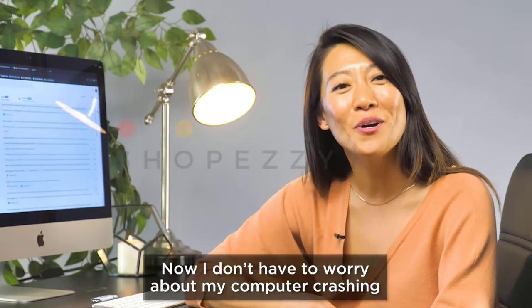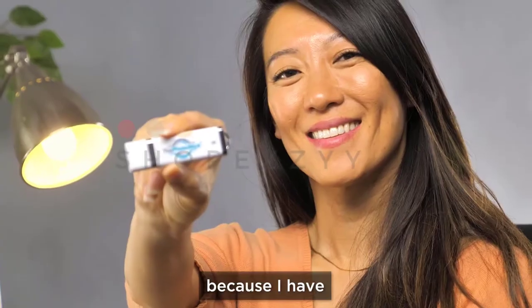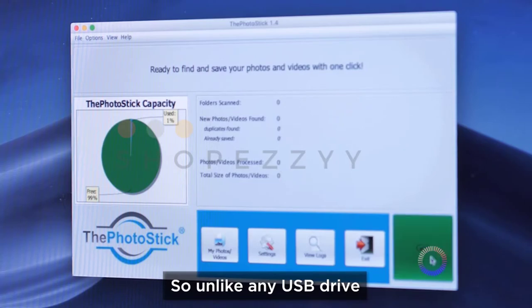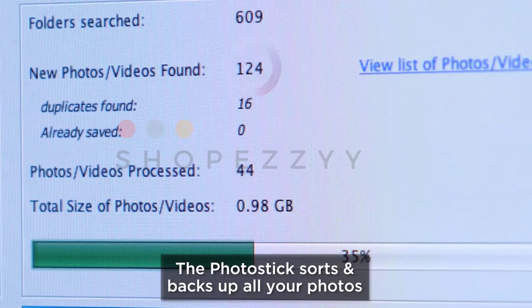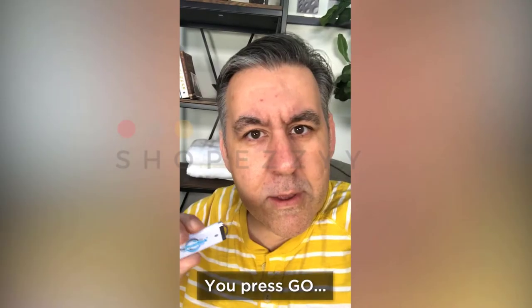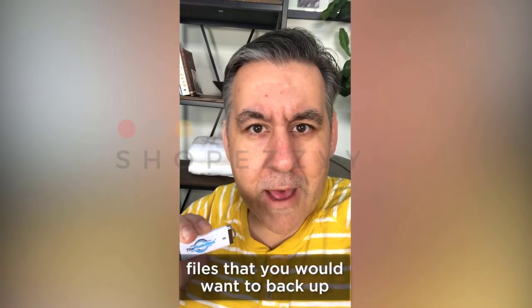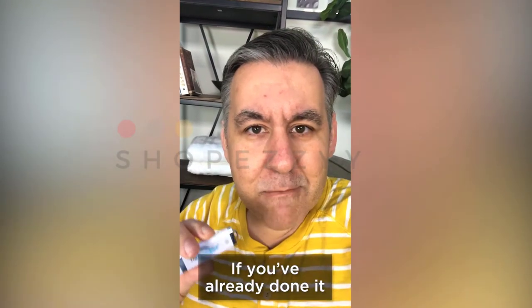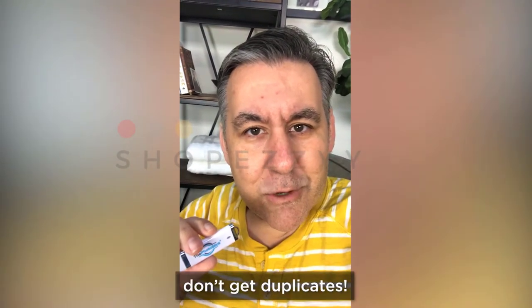Now I don't have to worry about my computer crashing because I have the photo stick. So unlike any USB drive, the photo stick sorts and backs up all your photos with a click of a button. You press go, it searches your computer for all the files that you would want to back up and then saves them over. If you've already done it, it even checks to make sure you don't get duplicates.